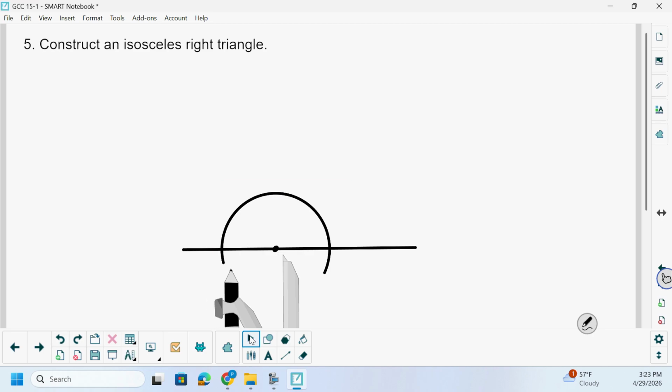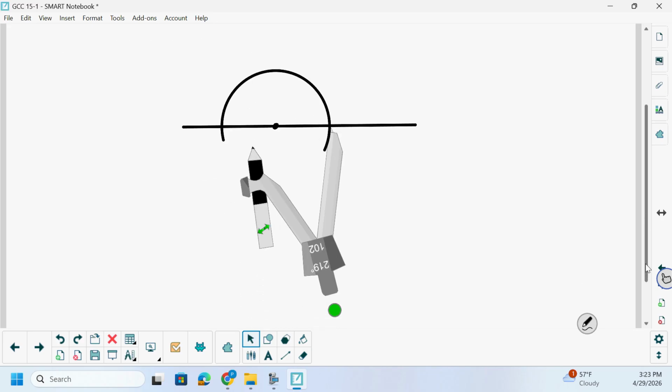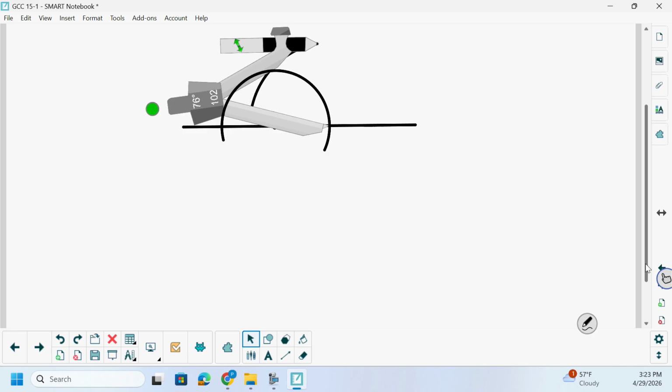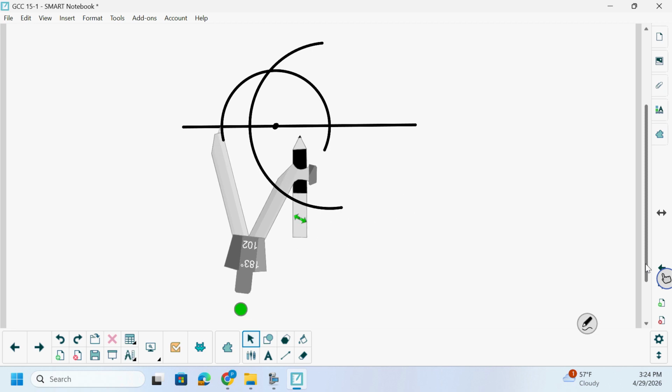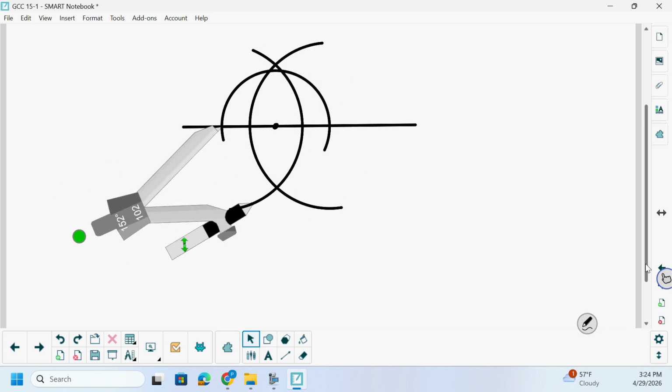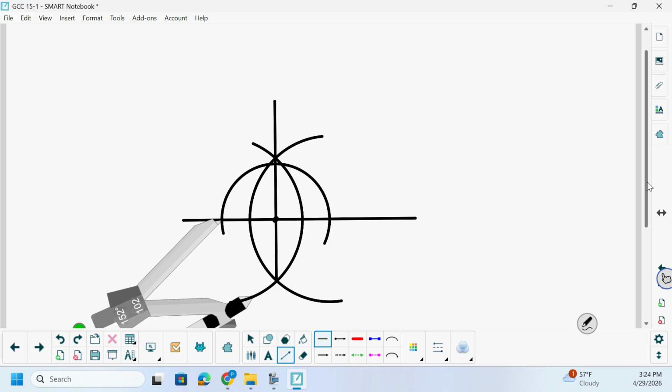From there, we'll put our point on one of the intersections, and then we've got to open our compass so that it's more than halfway. And we'll swoop it up and swoop it down. And we'll reverse it. Put your point on the other of the original intersections, swoop it up and swoop it down. And then using your straight edge, connect your intersections and just extend it up a little ways.